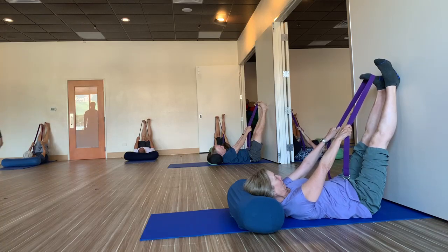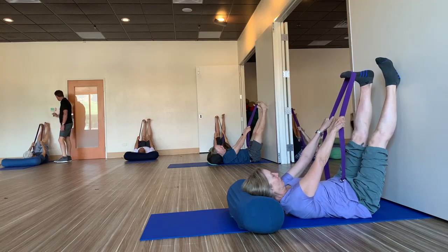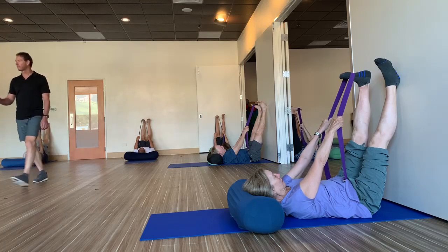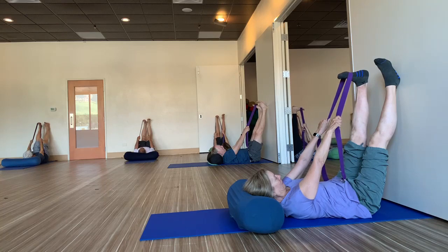Slowly bring your heel off the wall. It could be a millimeter. It could be more. Okay. Now come back a little. Yeah, see, it's so new for that knee to fully extend. It's just learning and figuring it out. So give it time to figure out. That's excellent right there. Close your eyes.